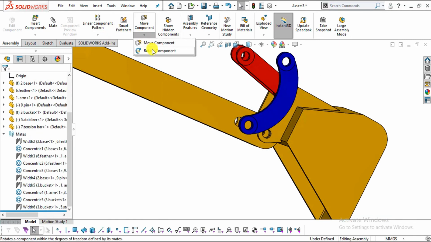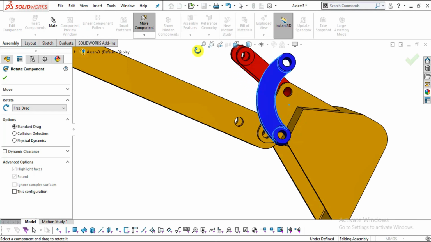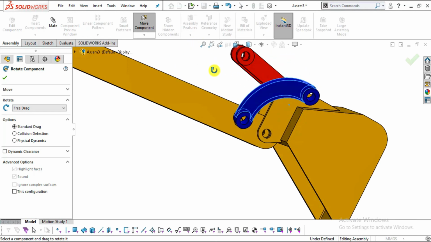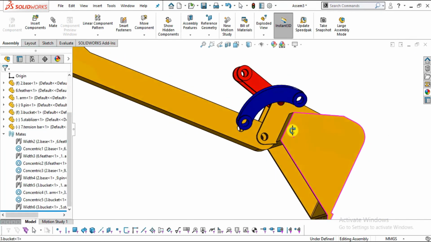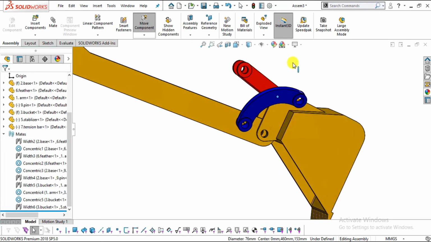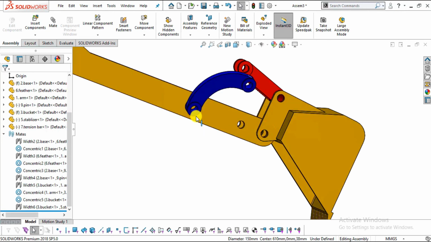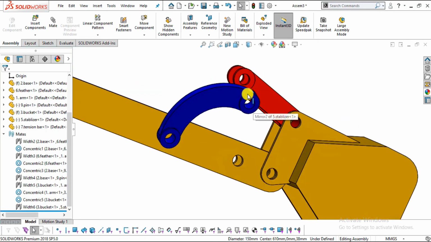First rotate it like this. Now we have to make this hole concentric with this one and this hole concentric with this one.